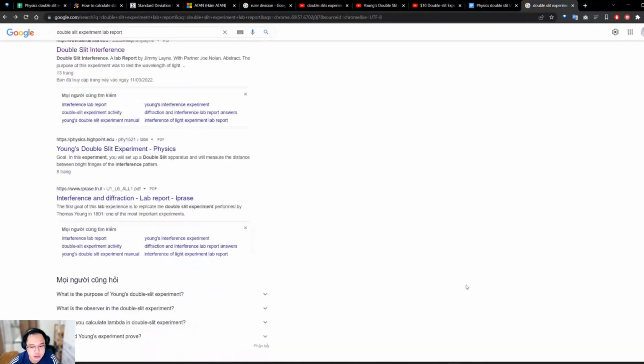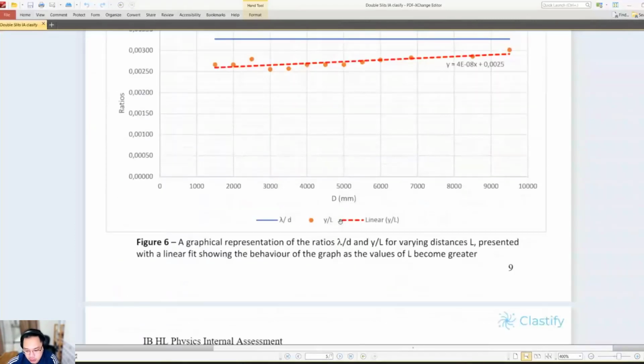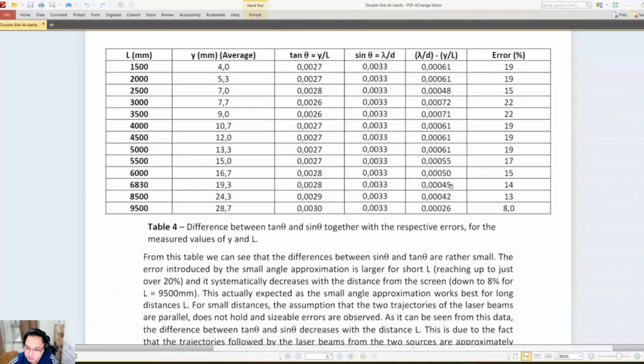Let's see if we can find another report, but it's okay. Even when you have a big error like this, the point is understanding the principle, the procedure of the experiment, the theory, and being able to explain the reason of the error, and you still get a good mark. It does not have to be a very accurate result or a very low percent error. Two other students of mine got very good marks with errors in the experiments. I think other students have also had a lot of error. They're allowed to make errors as long as they understand the theory and the procedure, can analyze the result, and explain the cause of that error. Oh, okay.